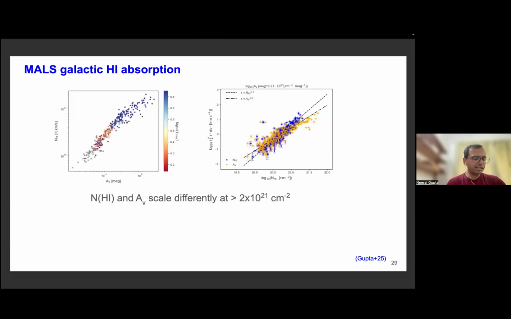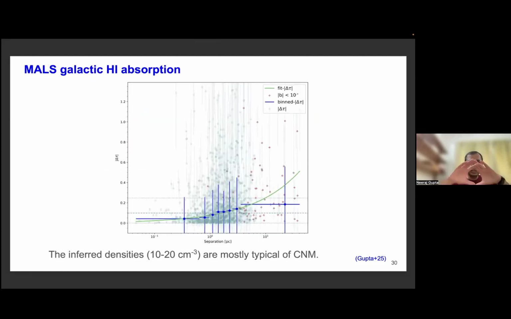Here I am showing some of the explorations we have done, testing how the HI column density is evolving as a function of visual extinction and HI column density. This is still referring to our own galaxy. Since within a pointing we have not just one but multiple sight lines, we can ask: if I see a certain strength of absorption towards one sight line, whether within a parsec or two another sight line shows structure at the same scale or not, because that would give me important information about the sizes of these absorbing clouds.